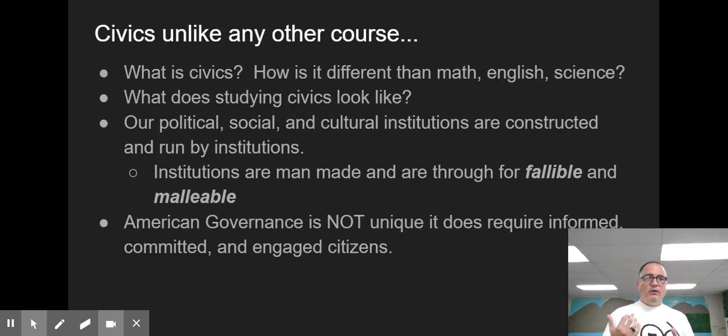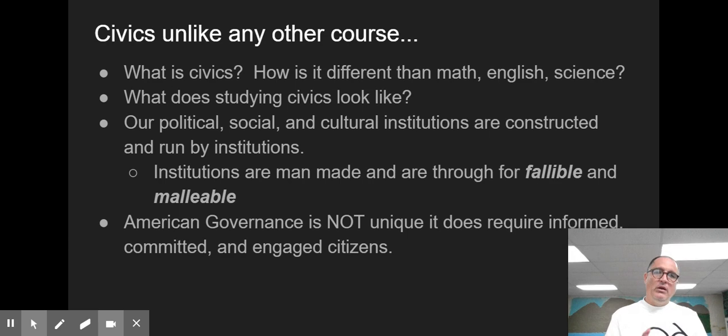So unlike another course, if you were taking Algebra 1 or geometry, you would just kind of learn the rules of the Pythagorean theorem. This is how you do it. This is how you implement it. This is the daily grammar practice in English. This is what a noun, a verb, a pronoun is. This is the structure of grammar. All of that is valid, and you need to have that information. This course, slightly different.